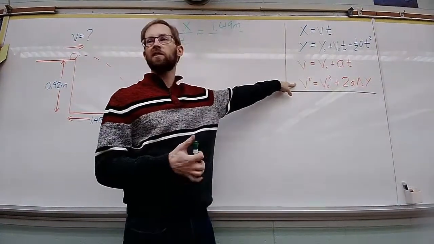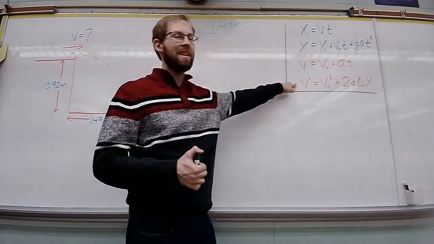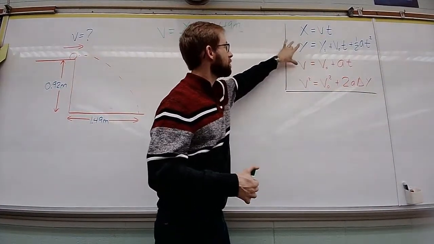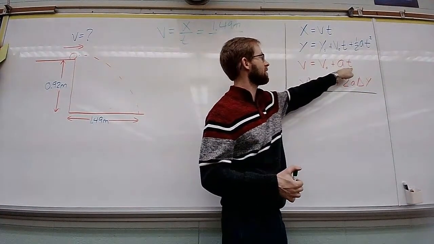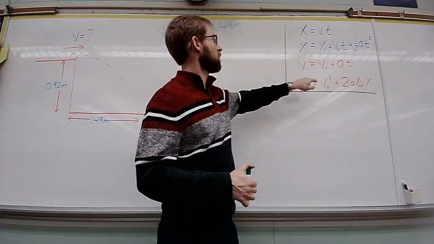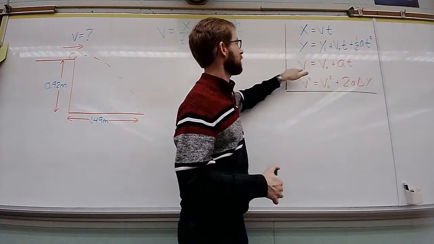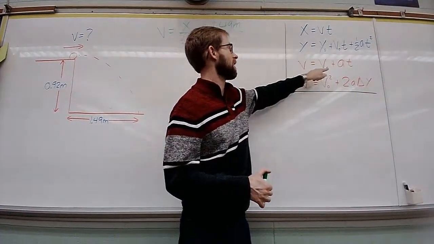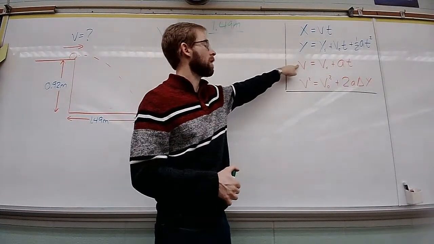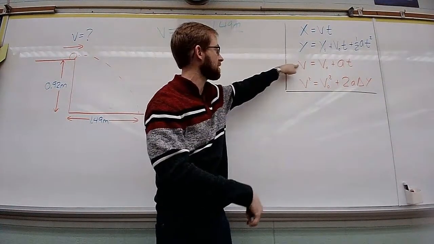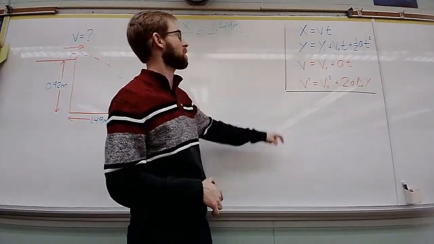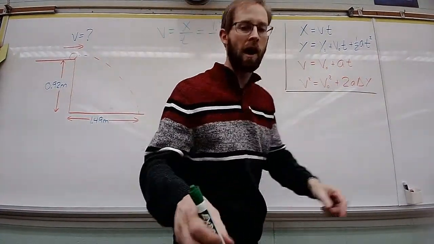This equation is not going to work, no matter what, because there's no time in it anywhere. So we're down to these two. This equation has time, which is nice, and it has acceleration, that's good. But we don't know the vertical velocities, especially, well, we know this one actually, we'll get to that. We don't know the final vertical velocity, though. We don't know how fast it's going down when it hits the ground. So there's two unknowns in this equation, so that doesn't work. So let's take a look at the y equation.